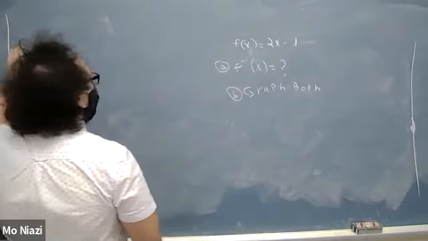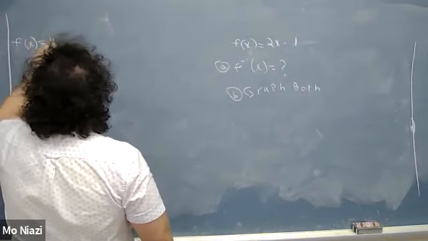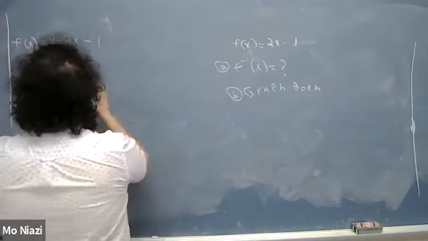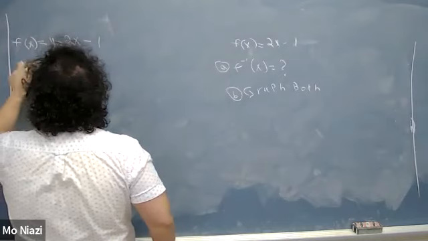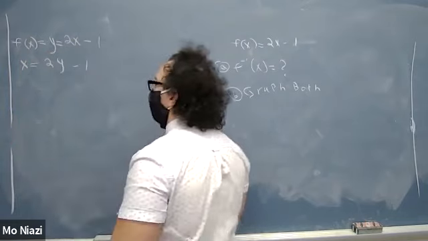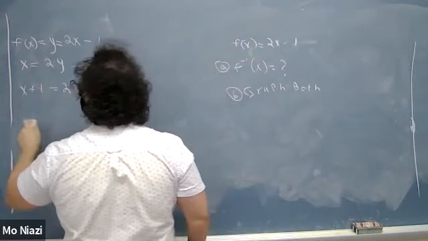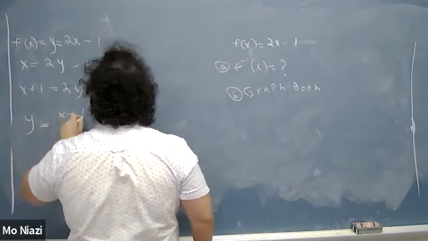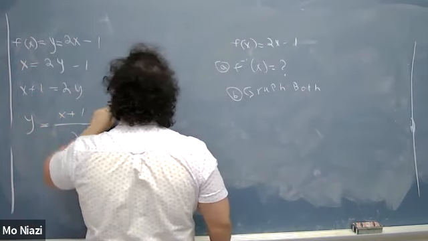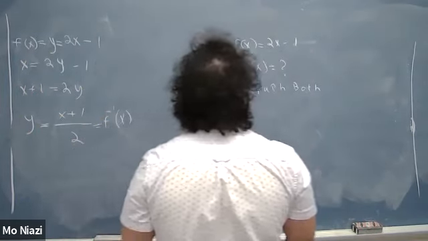So the way we find f inverse, how do we do it? Well, we get our function f of x. We set that equal to y. Remember, then you flip. Every time you see a y, you turn it to an x. Every time you see an x, you turn it to a y. And then you algebraically solve for y. So we add a 1 to both sides. Divide by 2. And this is the f inverse that we get. We must prove that it is indeed f inverse.